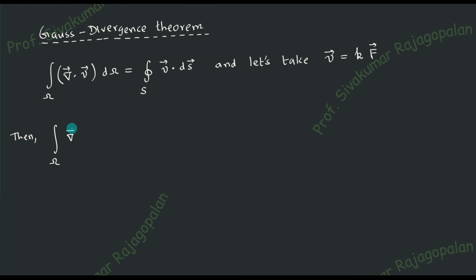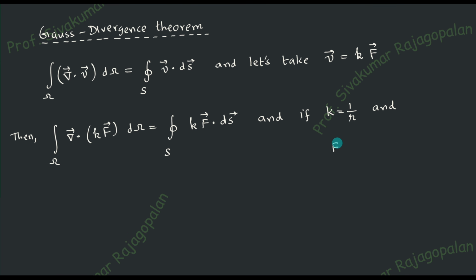So if you do that, how is it going to look? Simply you write down the k times f, and the rest of the thing is the same. So this is how the Gauss divergence theorem is going to look, and we have identified 1 by r, and also, what you call, the magnetic vector potential, and then capital, I think it is capital J, right? Not magnetic vector potential. Okay.